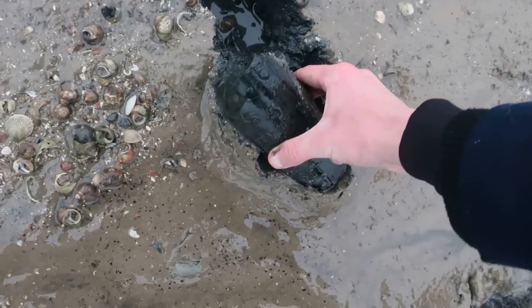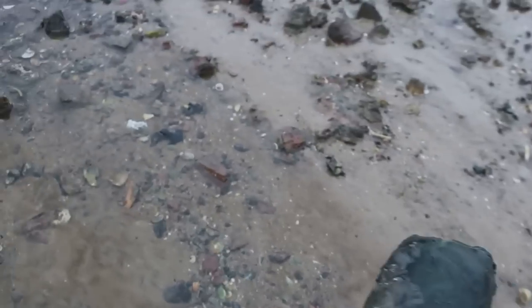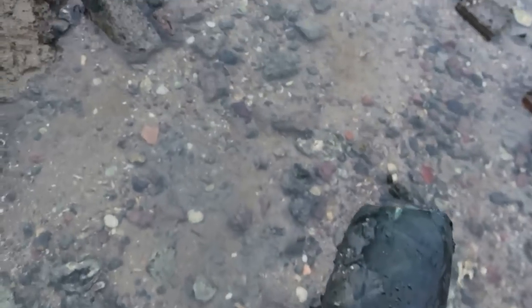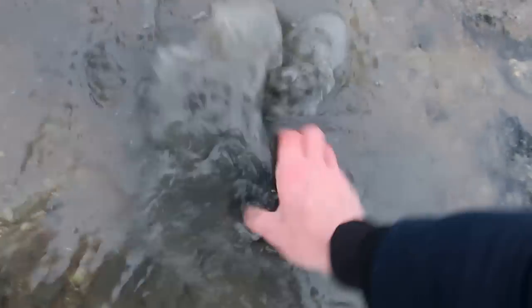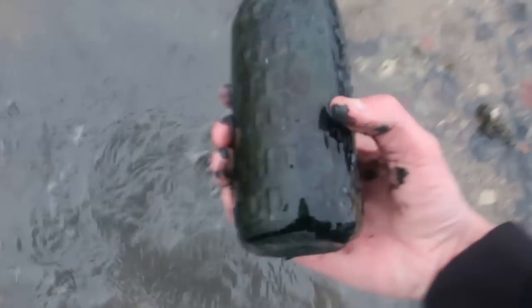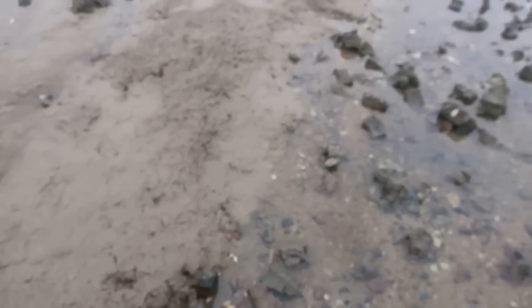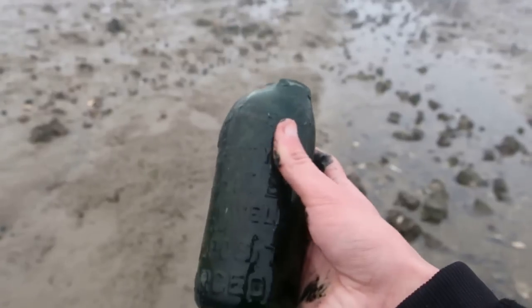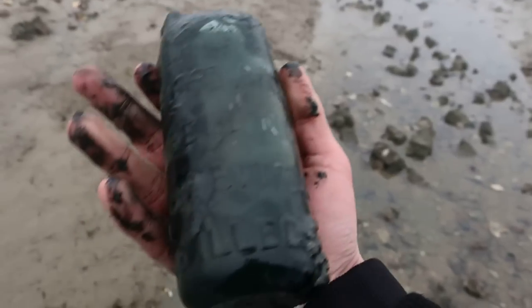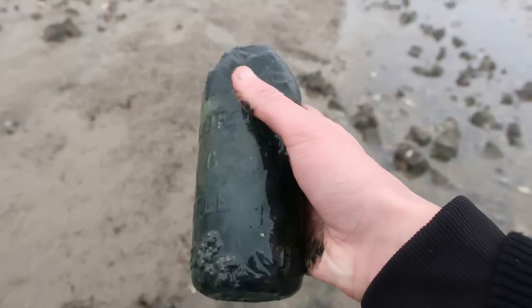We are going to give that a little wash, though, because it might be worth taking home, cutting down or something. So let's give that a little wash in this water. Blimey, this is freezing. Whose silly idea was it to come out here? Right, what's this cod bottle say, then? I don't even know. It's just so cold that I can't even feel my fingers, but it's something to do with London. Selling or refilling this bottle is illegal. Yeah, we'll leave it then.